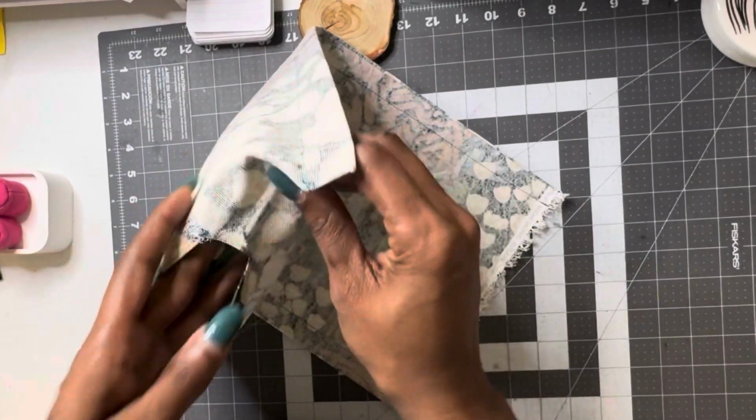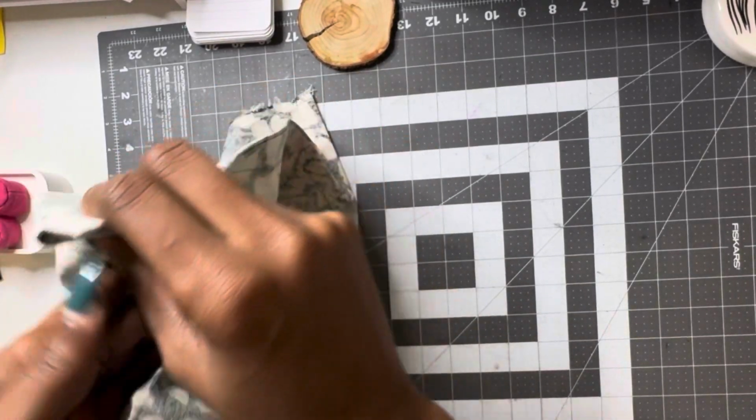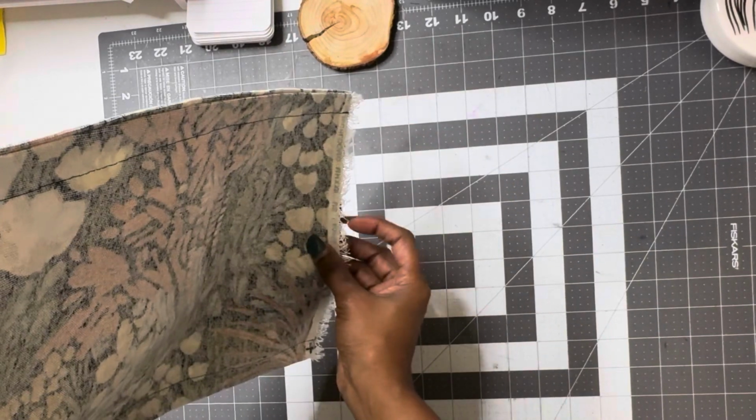And then I went ahead and boxed the corners about 1.5 inches. I just took my air erasable marker and just marked down about 1.5 inches from the corners. And then I'm just gonna sew across the line that I've drawn.